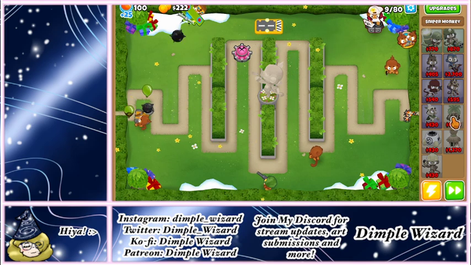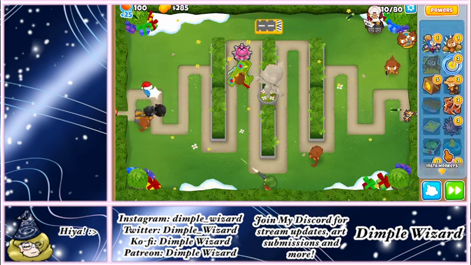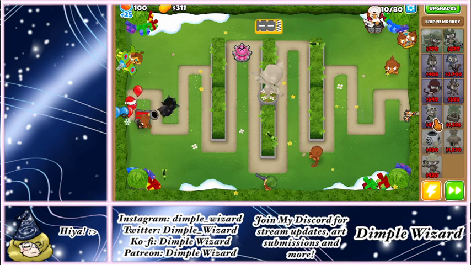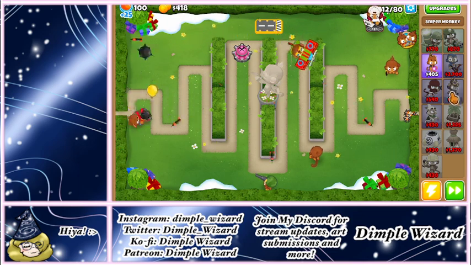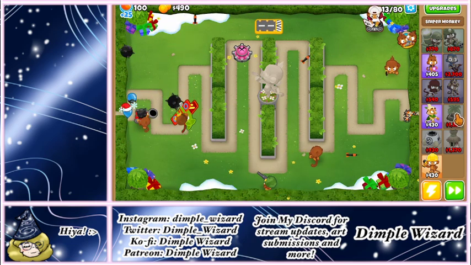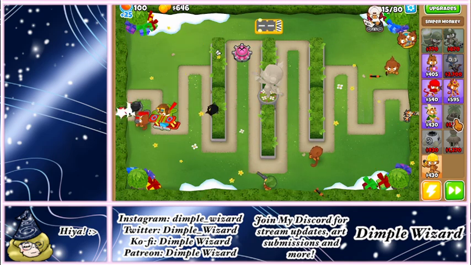Looks like we've already got a little airplane up there. I could use some of my powers, but I like to save them for like a special occasion. Oh boy. I'm trying to build up to a banana farm. I'm so close to a banana farm, kinda sorta.